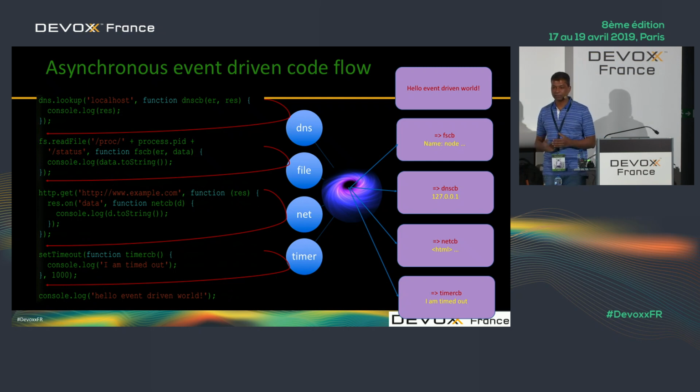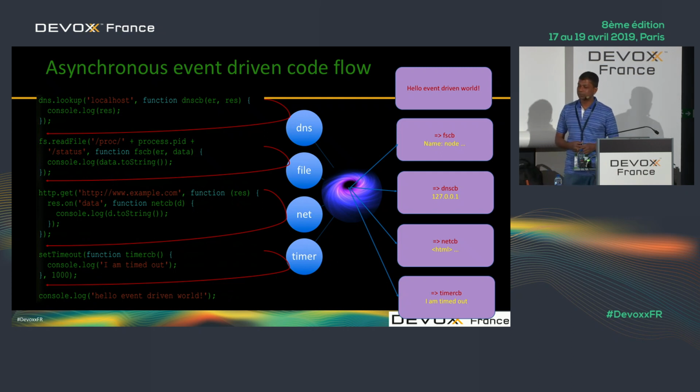It schedules a time period interval and it fires a control flow once the scheduled time is expired. So it contacts a timer abstraction and the control is passed back to the last line, which is a console.log, where you don't have anything to perform asynchronously. You directly execute that particular code. Now, if you look at the right hand side, you see the last line, which is console.log, gets its result first and then followed by the FSCB and followed by DNSCB, etc.